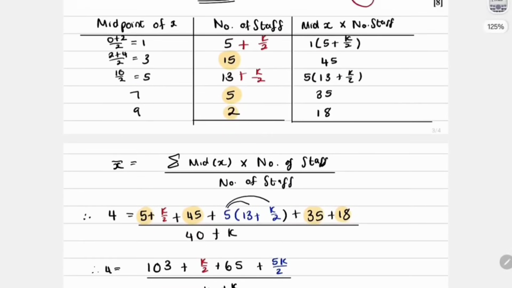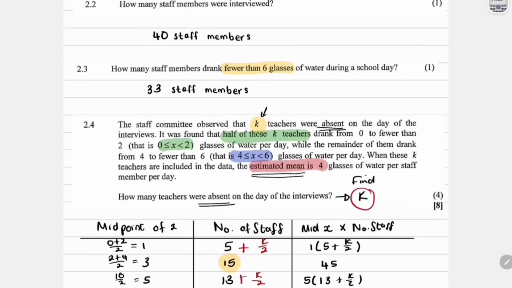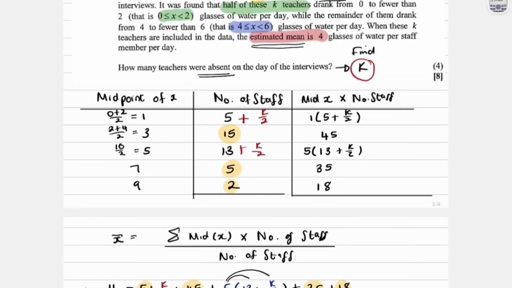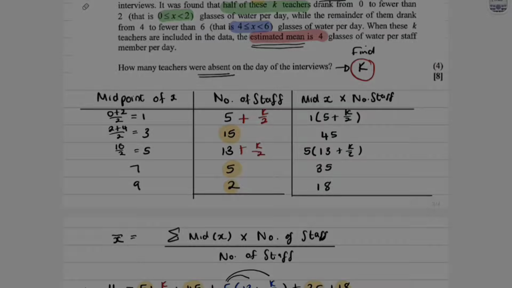So grade 12, you need to just really look at the things they give you and what exactly they're asking you for. Because they gave us the estimated mean, I knew that we have to use the estimated mean calculation to actually find this. Now you see a way that you can find the estimated mean. This is not always asked a lot in grade 12. In fact, I've only seen it in November papers, and I've only seen it asked twice. However, there's definitely more times, it's just from the papers that I've seen. So make sure you study everything from grade 11 and grade 12. All those concepts are very important.